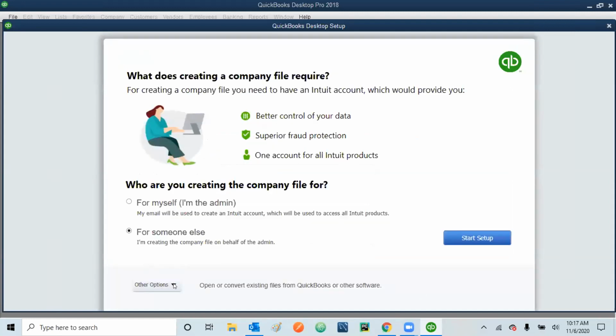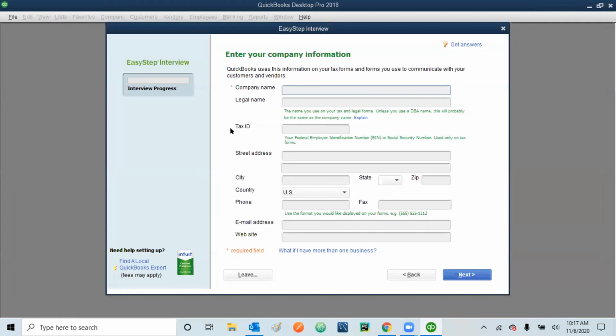The advanced option is in the other options. If you click it, you see the last option is advanced setup. Just click it. Now all the text boxes that have this star sign, you need to complete. Those are mandatory. The rest of the items don't contain that sign, so they are optional. If you have that information available, you can fill it in. But if it is not available, you can fill it in afterwards once you create the company. So let's start filling in the details.